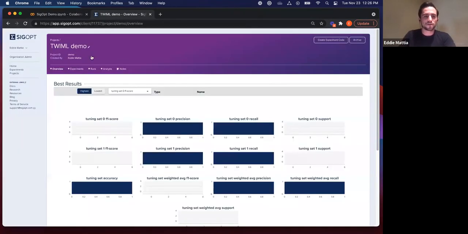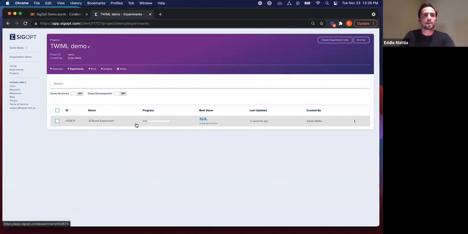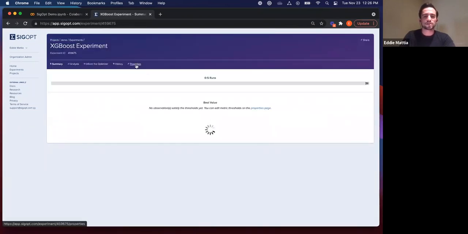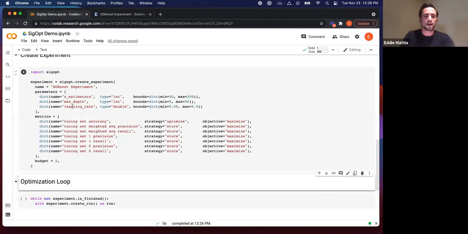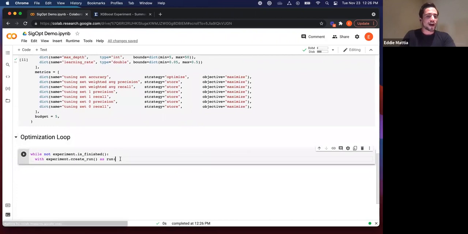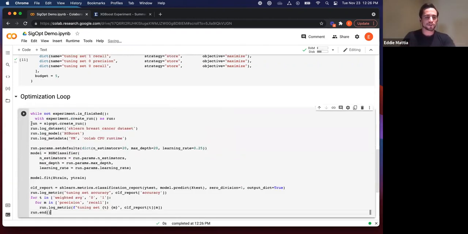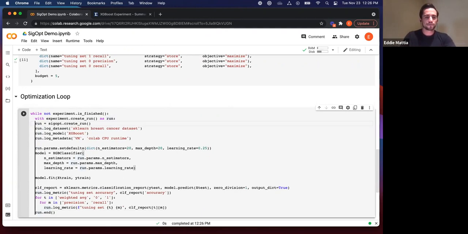And before I paste the run code, we'll just verify that in this project, we now have an experiment where all the properties of this experiment object match up with what we defined here in the Jupyter Notebook cell. So now that we've created this object, we can come down here to an optimization loop, where we've got a simple while loop going until the experiment lifecycle is complete, which is specified by this budget parameter that we set for the experiment object. And we're just going to create a sequence of these runs at each iteration of this loop.